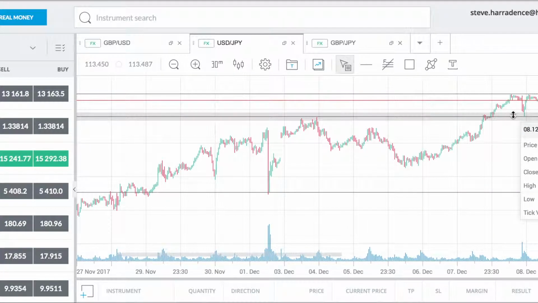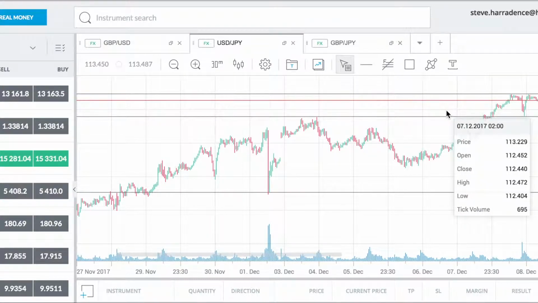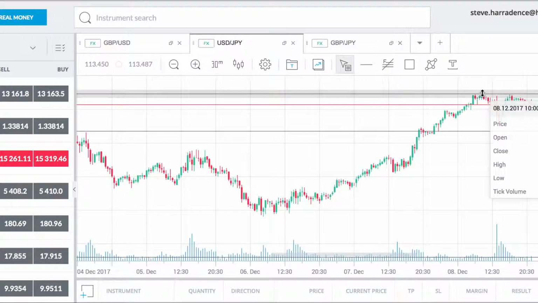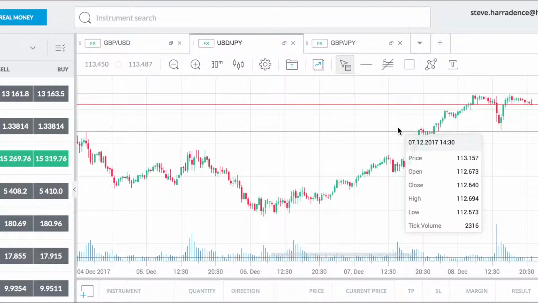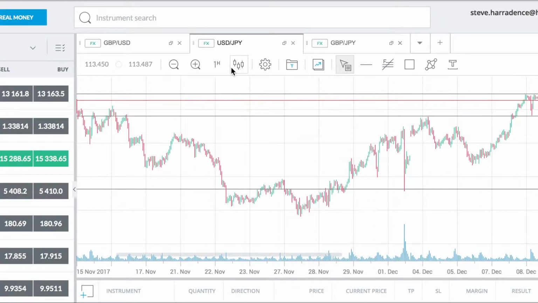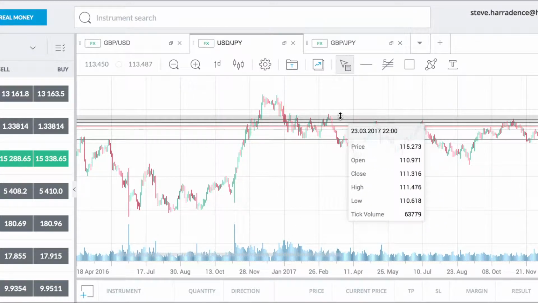We've got support at the 1.13 level. Anything below that, you can potentially get to the 1.12 level, potentially the high 1.11 level for a quick open. If anything higher than a 1.136 level, then that could potentially rocket up to that figure we saw a minute ago, which is a 1.415 level. Okay.